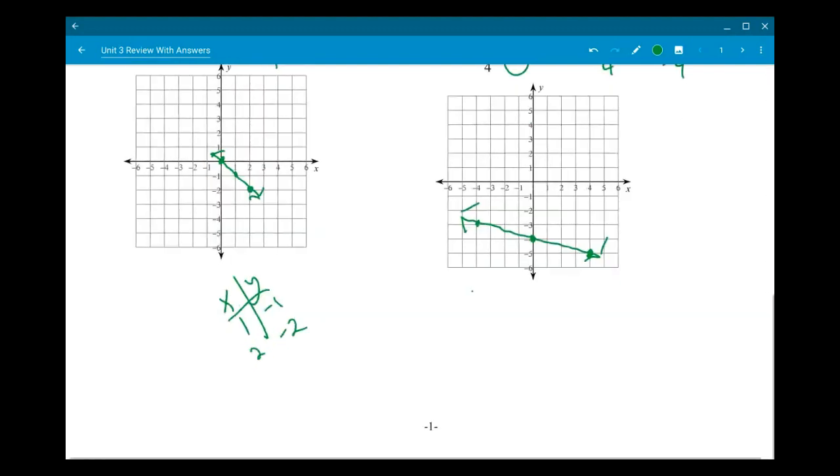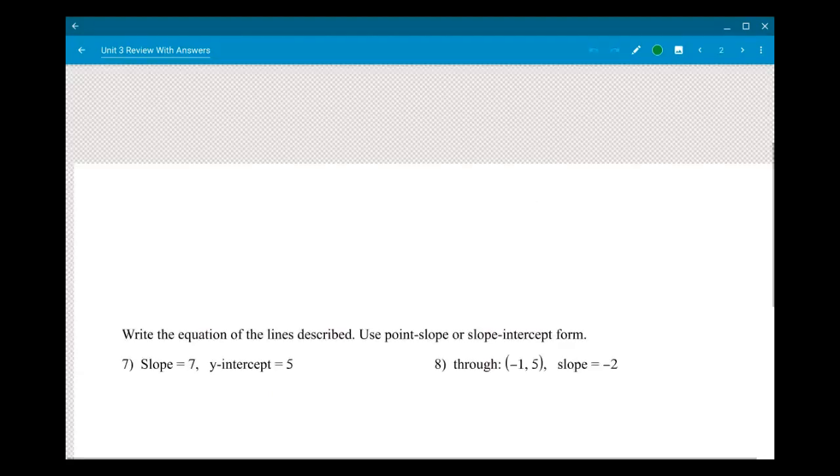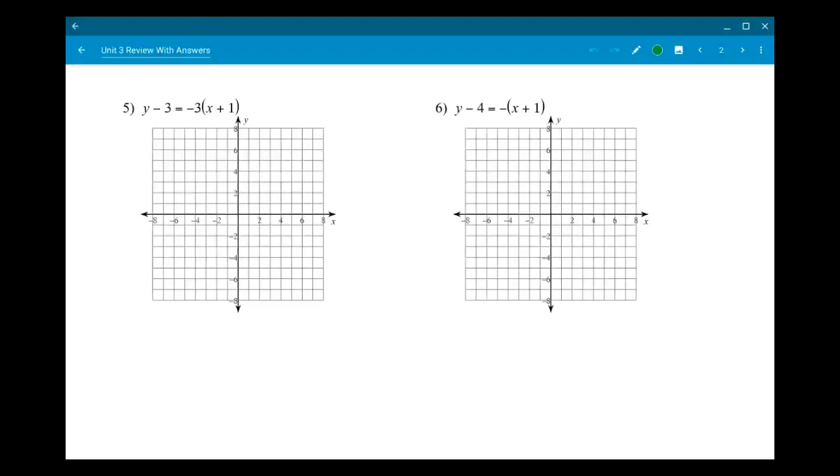Next page. Give me a second while I zoom in a little bit here. Now we're looking at point slope form. Again, I'm not going to force you to use point slope form, and I actually put 2 on here that you could probably transform into slope intercept form if you wanted, but I do want to caution you with doing that. As an example, if I simply change the slope in this problem to, instead of being -3, be like -3 over 7 or something ridiculous like that. Now this is a problem that you definitely want to do with point slope form. Otherwise, you're going to have a really hard time graphing things accurately.